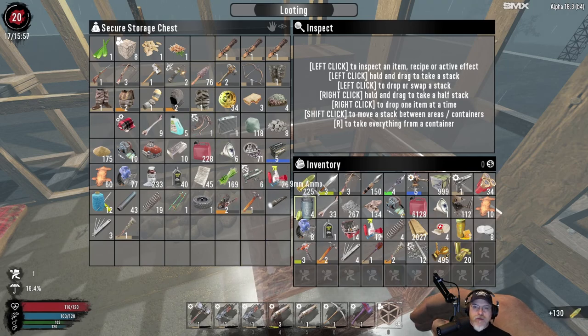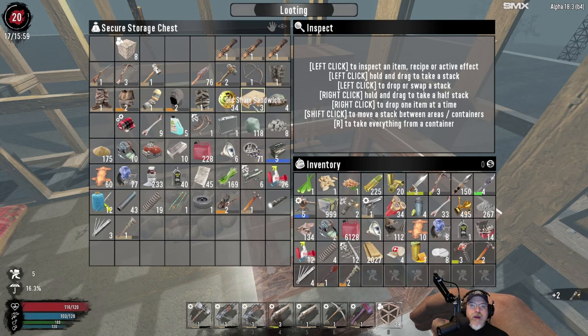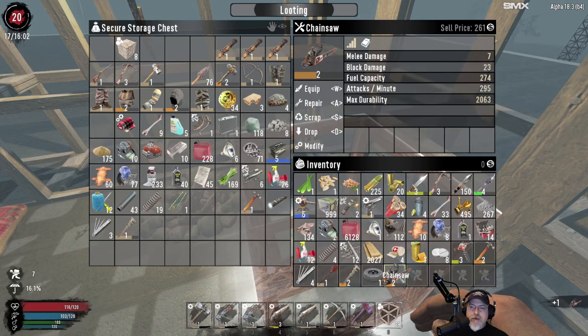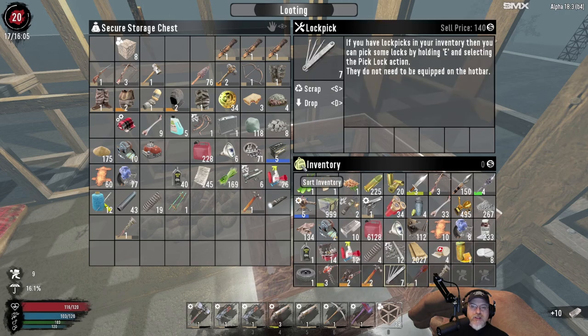Oh, this on the other hand. Oh, that's right. I forgot all about those 9mm. Let's take the seeds. Let's take the pipe bombs. What else? Let's take the wheels. There's an orange chainsaw. Is that better than the one we have? I don't know. We'll have to check it. Let's take all that nitrate and the lock picks. Oh, and the steel. Okay, we got two more slots.